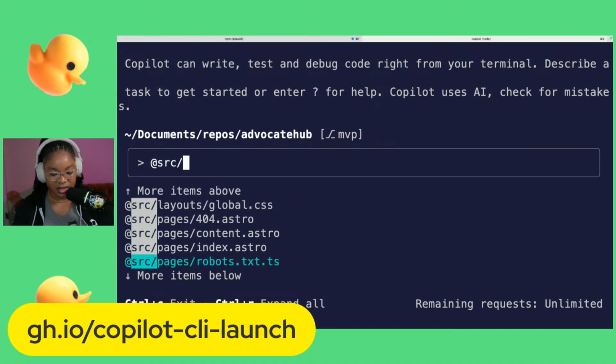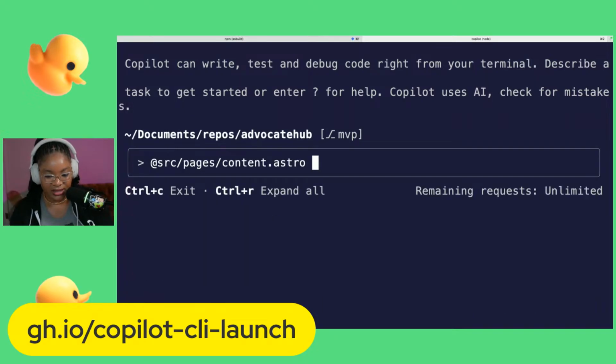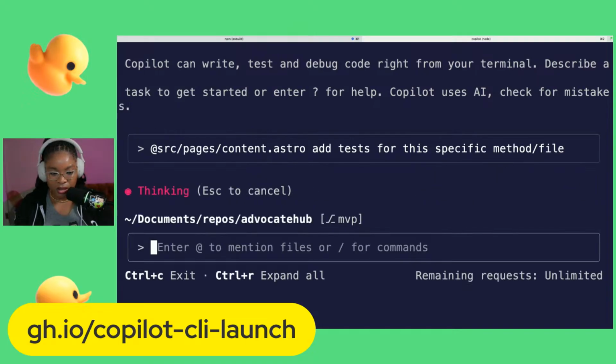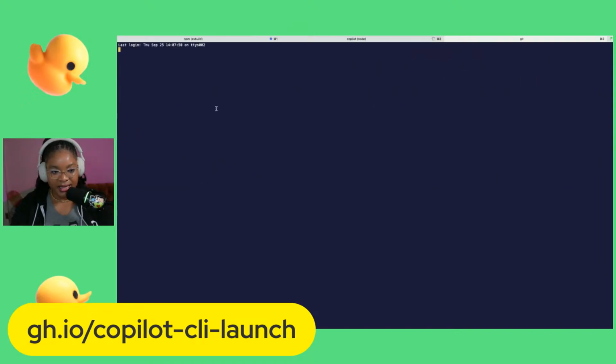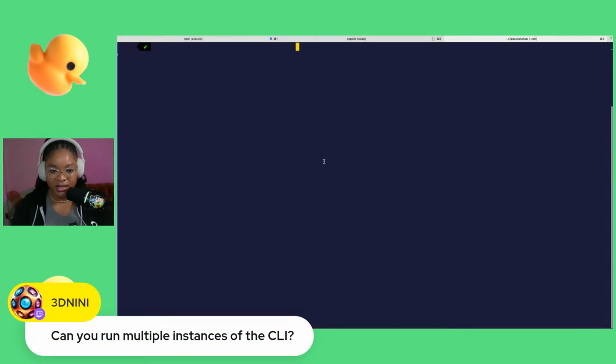So I can do source slash content.astro, and I'm going to say add tests for this specific method/file. I don't really remember what this file looks like. Hold on. And while that's going, I'm answering the question about running multiple instances of Copilot CLI.